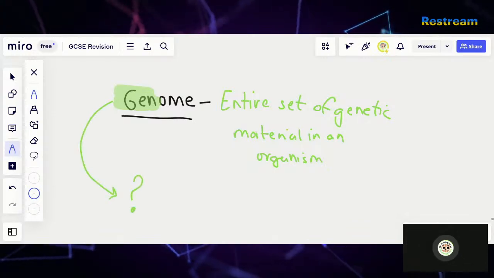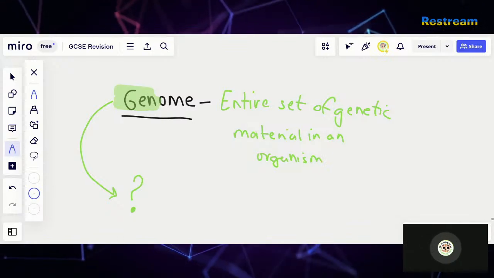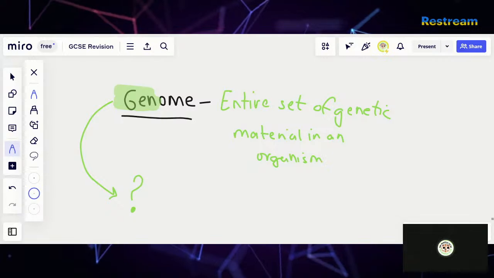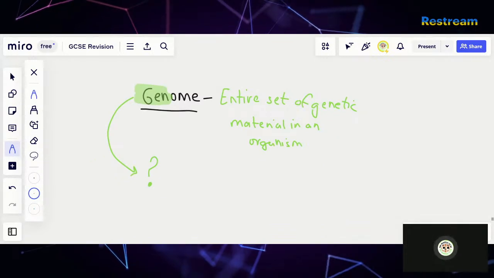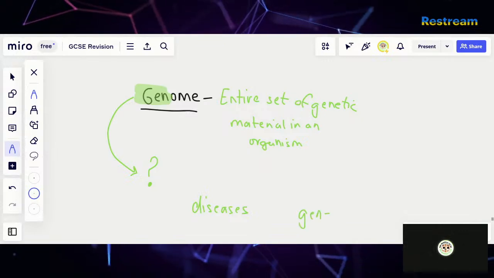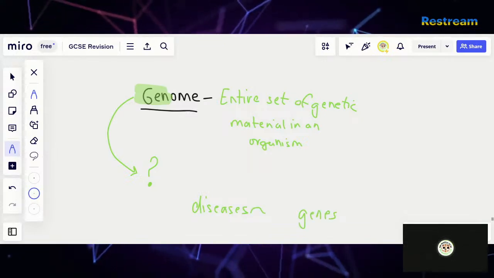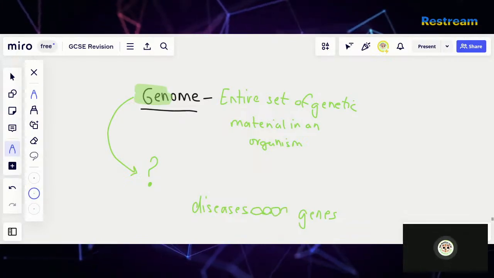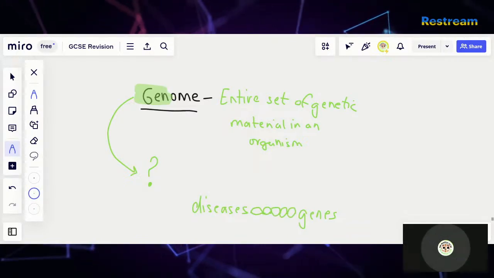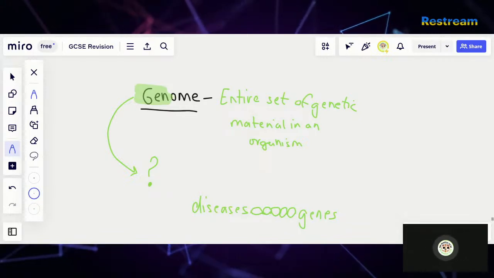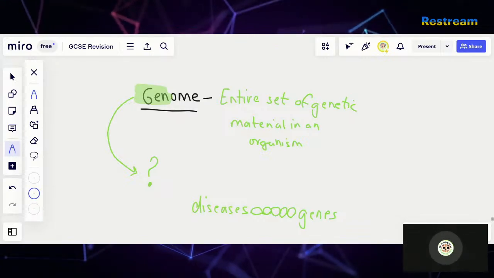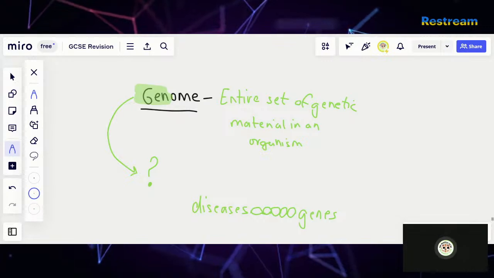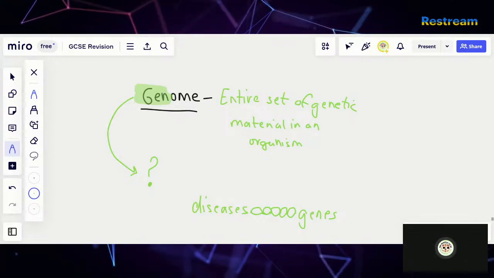Why would it be really beneficial? Well, if we understood the human genome, and as scientists try to, as we do understand it, it can help us identify genes that are linked to different types of diseases. So it lets us make the link from diseases to genes. And therefore, if we can link diseases to genes, that means we can also help resolve diseases by monitoring and editing the genes. And knowing what genes are linked to inherited diseases helps us understand them better and create effective treatments for them.